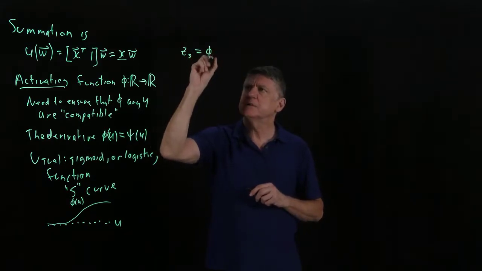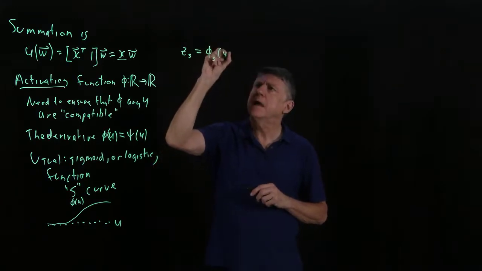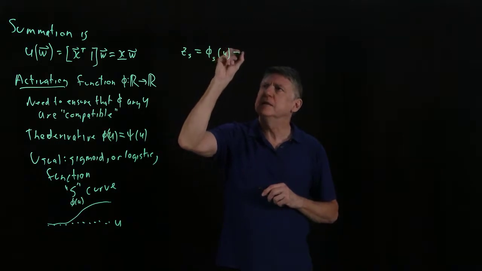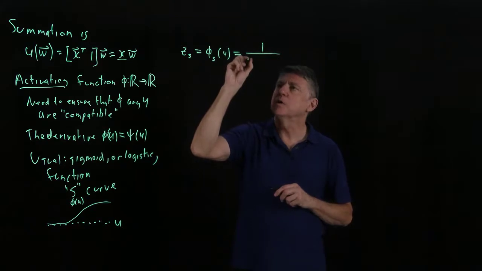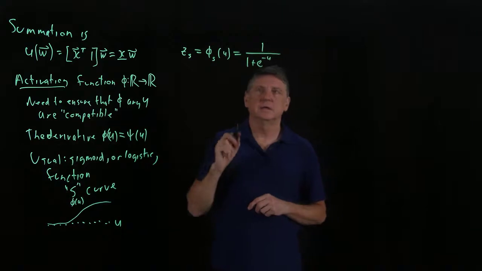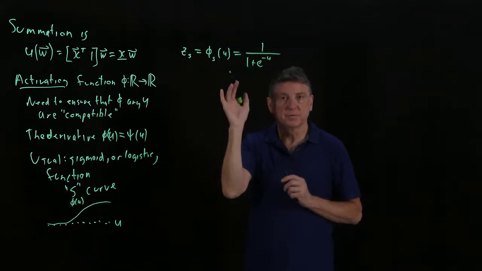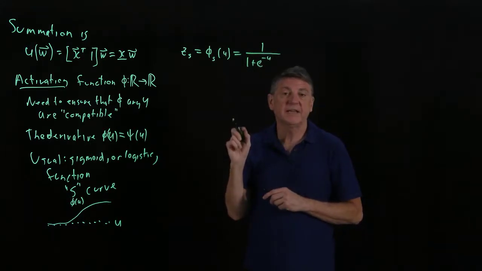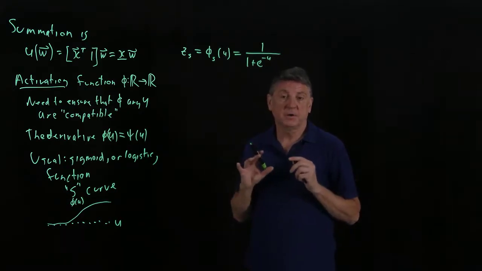So we'll sometimes write the activation function, and when it matters, we'll put an S for sigmoid, and that has a scalar argument. The one we'll use, we can write concisely as 1 over 1 plus e to the minus u. And this, from prerequisite material, is the logistic function, and it's closely related to the odds of some data being on the positive side of a hyperplane.